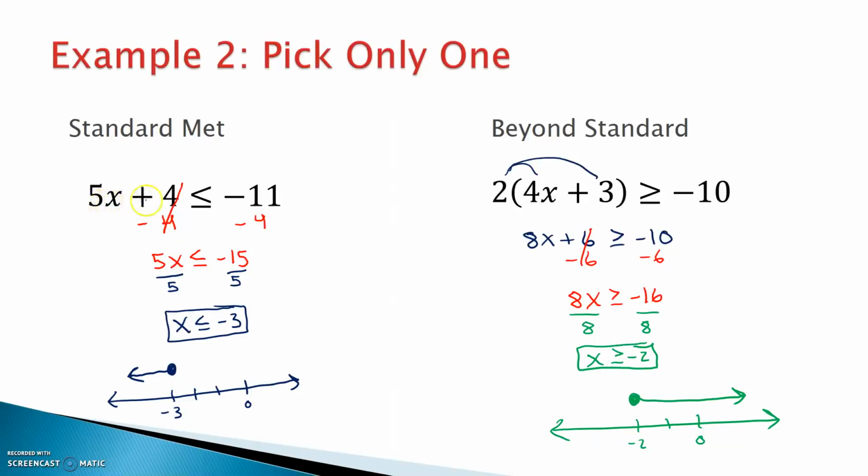So again, I had 5x plus 4 is less than or equal to -11. Let's get rid of a positive 4 by saying -4, -4. Of course, your 4 is canceled out here. Drop down your 5x less than or equal to. It still stays the same right now. Now careful here. -11 minus 4, you owe me $11, then you owe me $4, you're going to owe me 15.